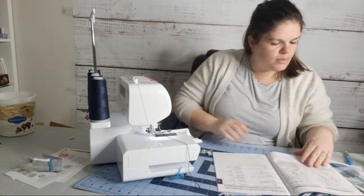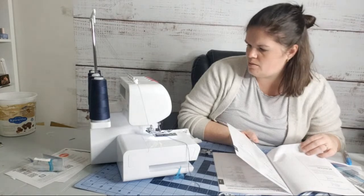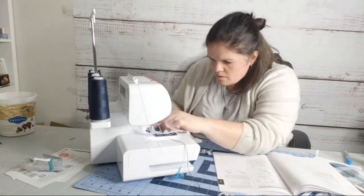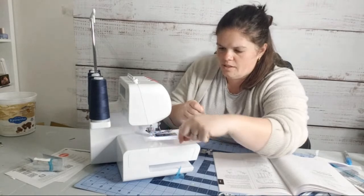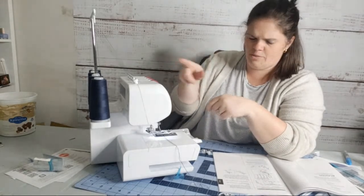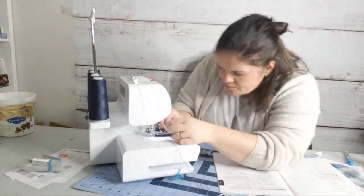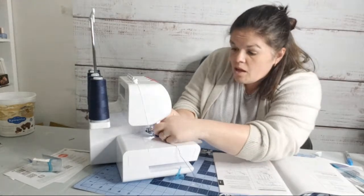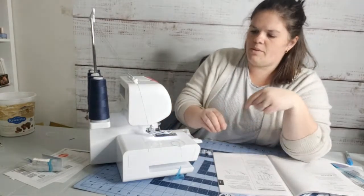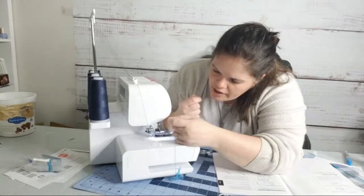Okay, let's number this one. Let's number that one. Ah, number 3. Yeah. That one. Okay, I see. I see. I see, said the blind man. Okay. Does it go in this way? Yeah, I'm assuming it goes in that way, right? Oh my. Okay, there we go. I think that's good. And then that one was never threaded into the second needle. So I guess that method is okay.